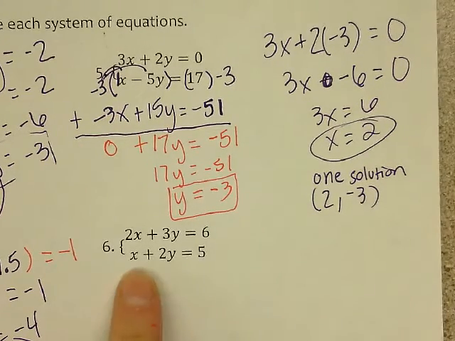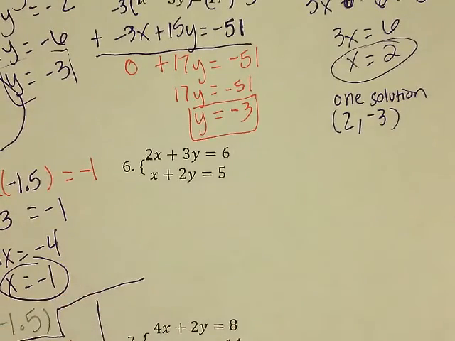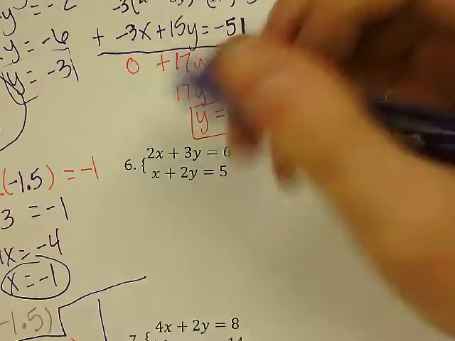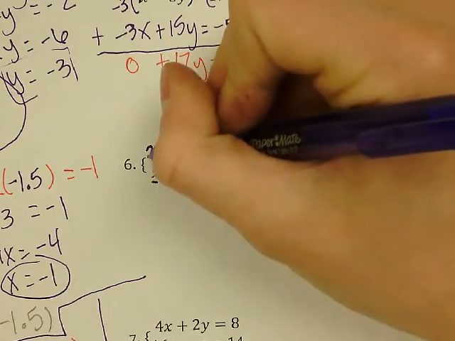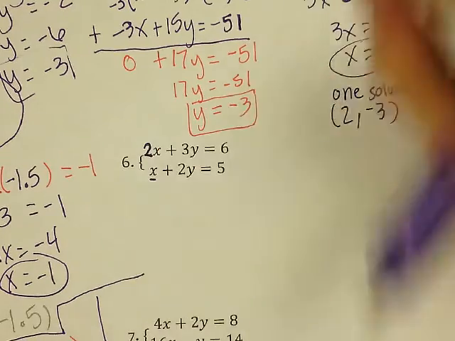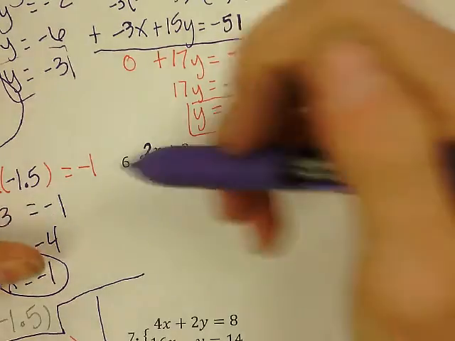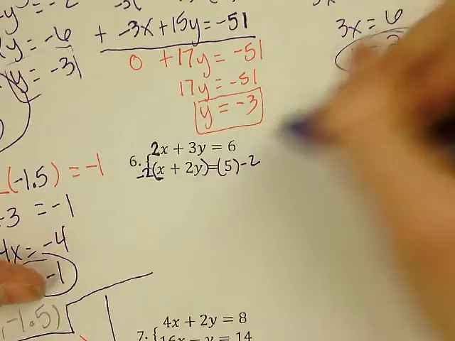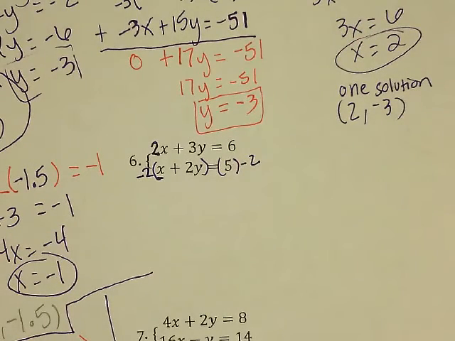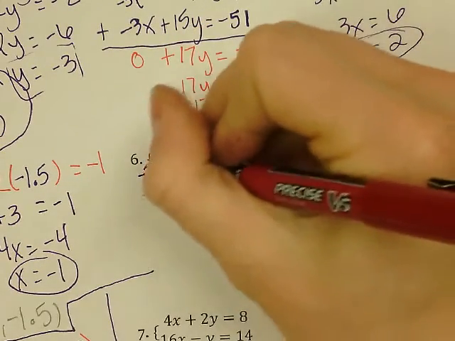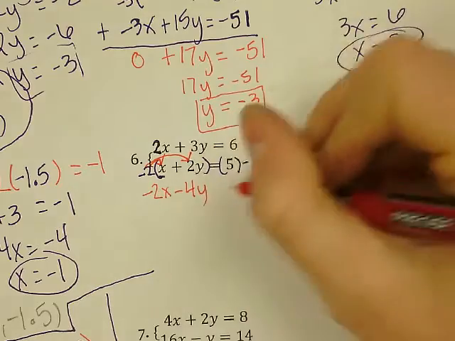Right, so we're going to use the bottom one, and the x is going to be easier to cancel because it's by itself, or it doesn't have anything multiplied already. All right, so I'm going to cancel out the x. So that means it needs to be the opposite of positive 2. So what are we going to have? Negative 2. So I have to multiply both sides by negative 2. All right. So I've got negative 2x minus 4y equals negative 10.